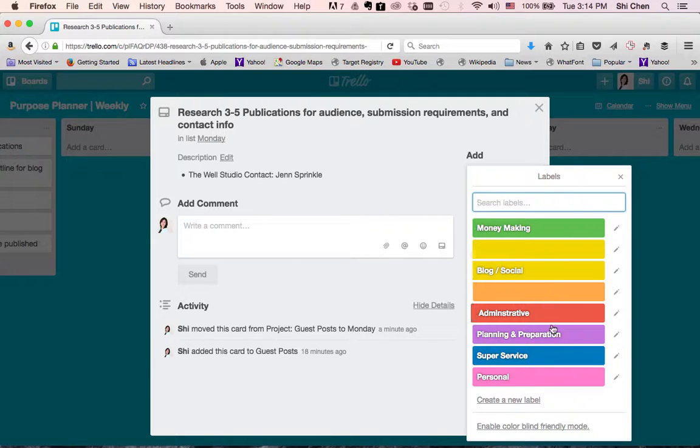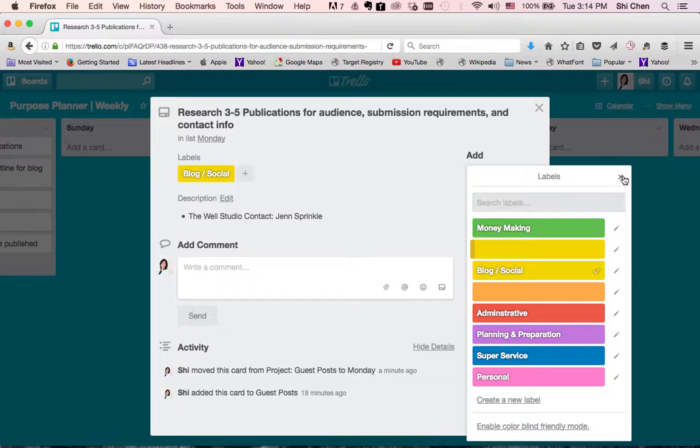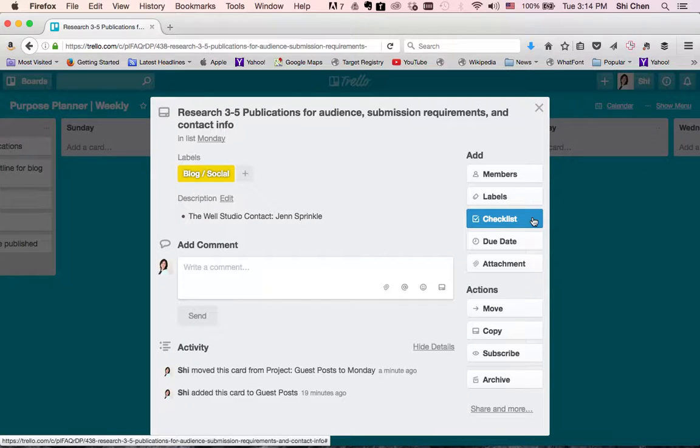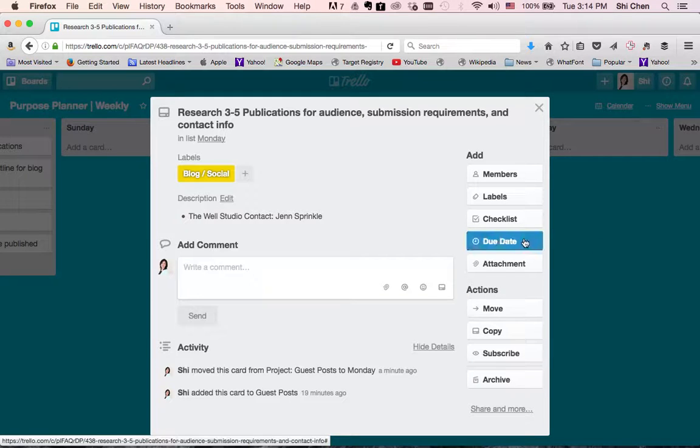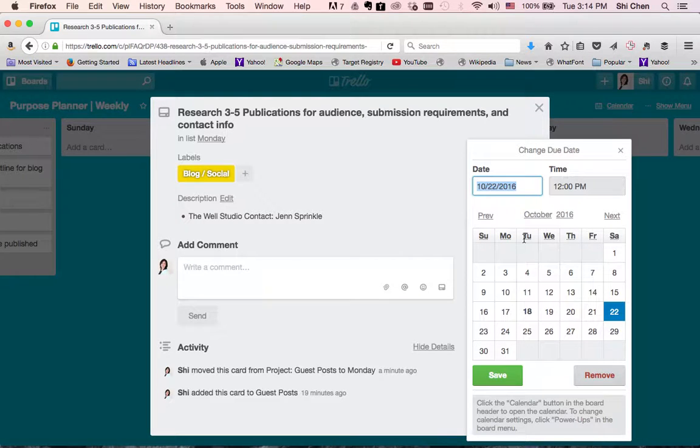Labels. These are the different types of task lists I like to break down into different categories. So like this one will be blogging, social media. Checklist. Again, if it's something that I do all the time, I can create a checklist and do it over and over again. And due date, let's see, I want to do it by the end of the week.